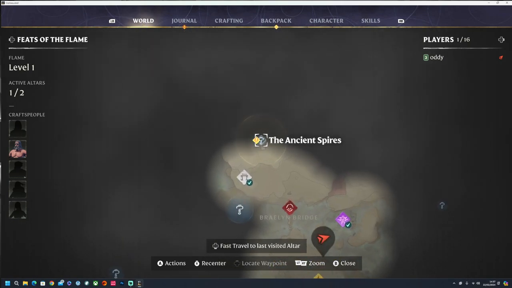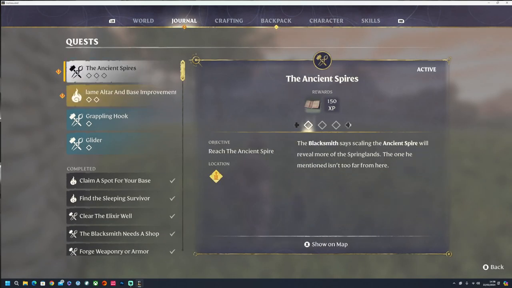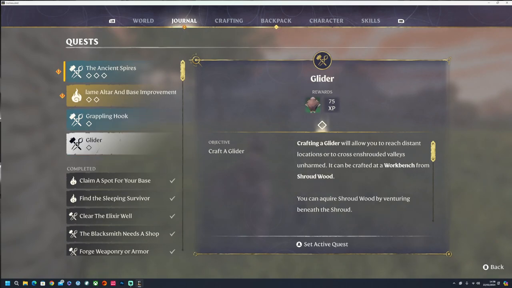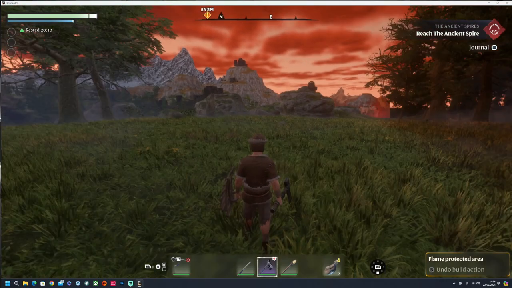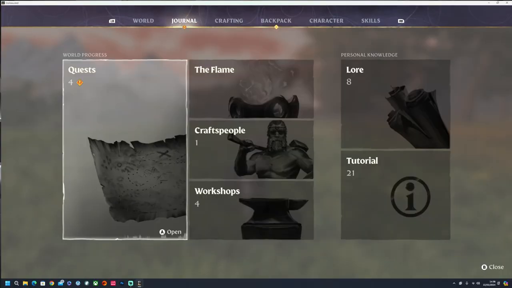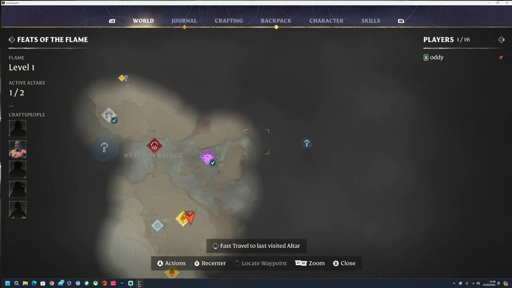This is another ancient spire. So ancient spires, that means we can look upon, but I won't go there until I've got the glider, because then we can quickly go to different points. I am going to get the grappling hook and the glider on our way, hopefully, because I need metal scraps. I need a lot of metal scraps. That seems to be one of the things. So I need to figure out where I can get them. That seems like a bit of a mish over there.